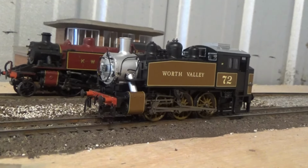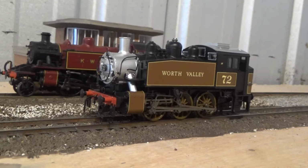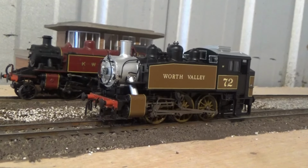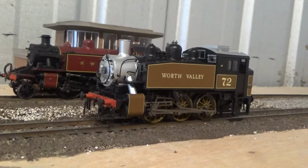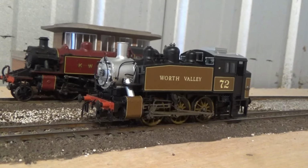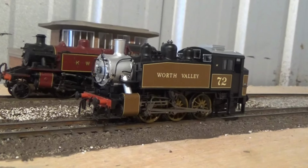The livery on that of 30072 is going to be Marmite, especially with the silver smokebox and cab roof. I don't think that's going to be to too many people's liking, I'm sure, but I think it looks different. It's certainly a very striking livery, I think, and I really like it.